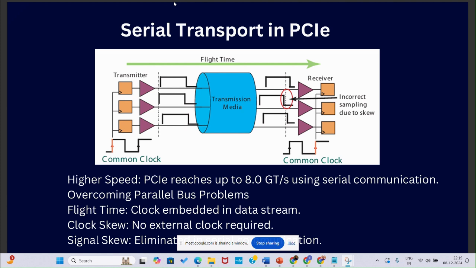On the receiver side, as I told you, in the first picture where the north and south bridge were, you can see the slot clock there, right? The same clock, 33 megahertz, is given to both the north bridge and south bridge. That clock can be used to recover the data because both you and I sample at the same clock frequency. We are both synchronous. If I feed the same clock to the flip flop and try to recover data, I can recover it.